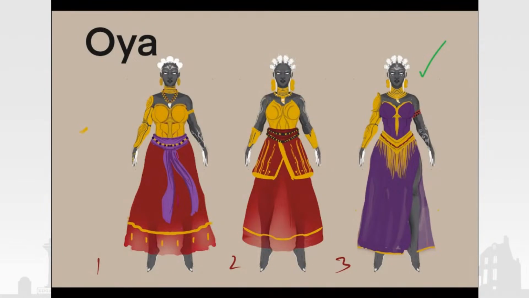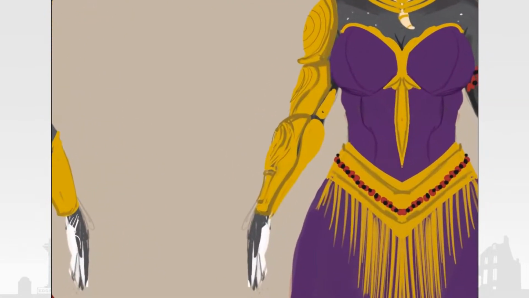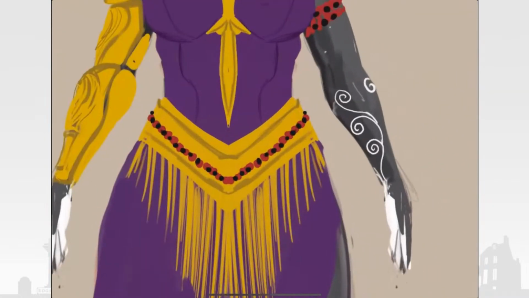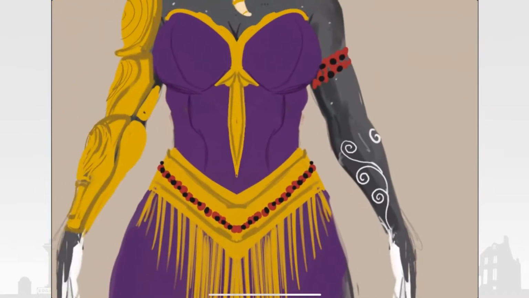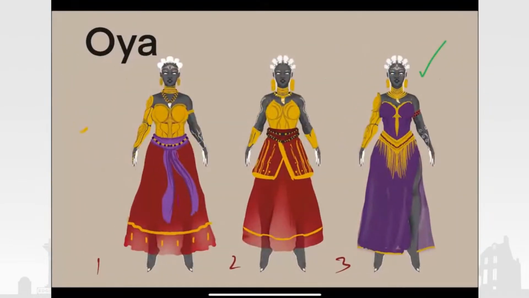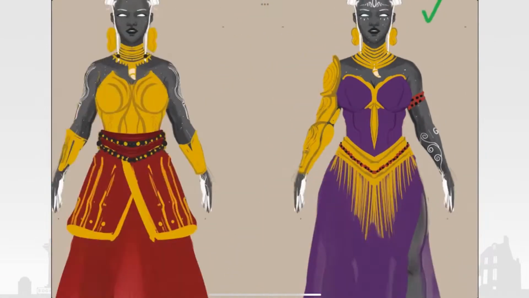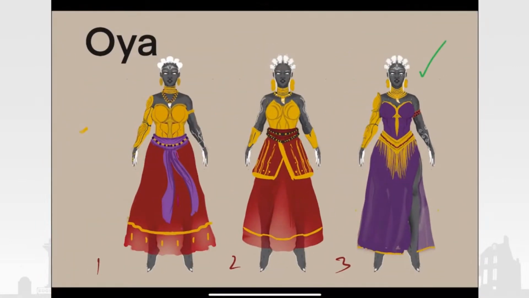So this is what we did with Oya, just to keep some of the artifacts from her original design, with these fan-like earrings, and thinking about this armor that actually has the whip engraved on it. She has wind symbols as tattoos or body markings on her, and a horn integrated into her necklace piece, just to do a callback to these specific items. Winds, lightning, and violent storms.